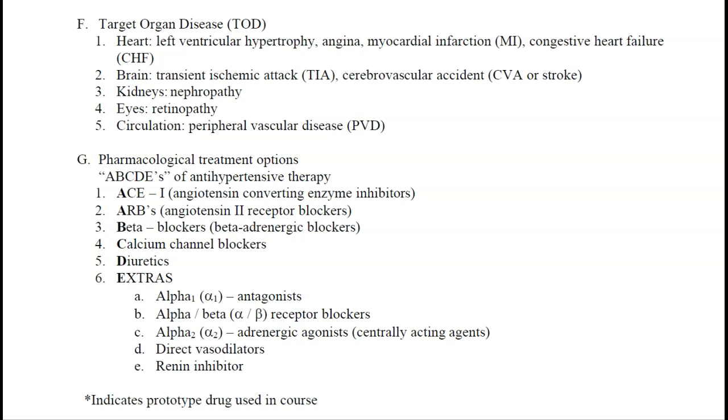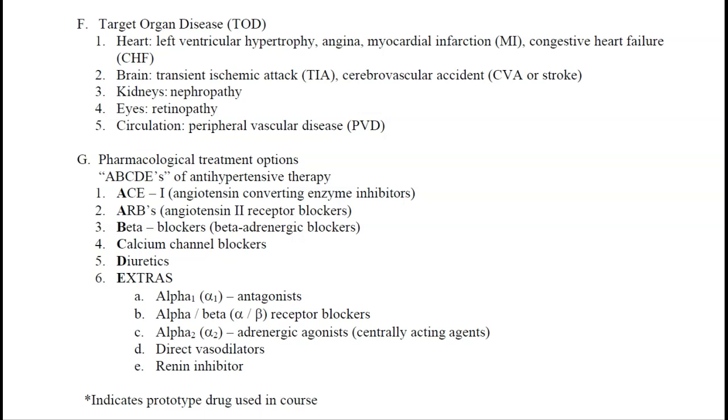What happens is over time, the heart becomes stiff and thick, or sometimes thin and stretched, and therefore impairing the heart's ability to pump blood. When it comes to the brain, it can lead to transient ischemic attacks, or TIAs, CVAs, or cerebrovascular accidents, or stroke. And here, what happens is hypertension damages and weakens the blood vessels of the brain, causing them to narrow, rupture, or leak. It can cause blood clots in the arteries of the brain, therefore blocking the blood flow.